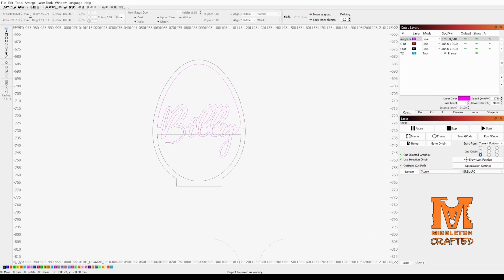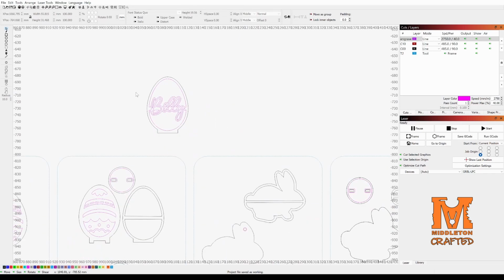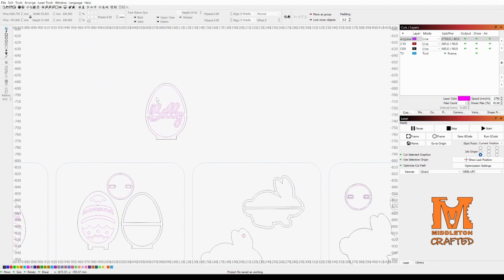Now we just simply repeat the process for the bottom. Click on the text, press offset again, 1.5 outwards. Now we select the bottom half of the cutting egg here, and we press Shift and select the second offset line we did, and simply press subtract. Now that's done, for a name that doesn't protrude outside the outside line, in the case of the rabbit, the outside line, that's done now.